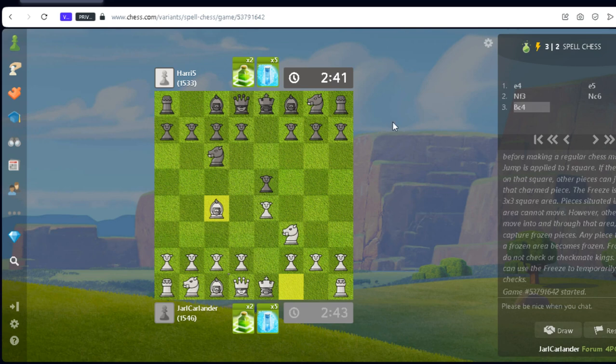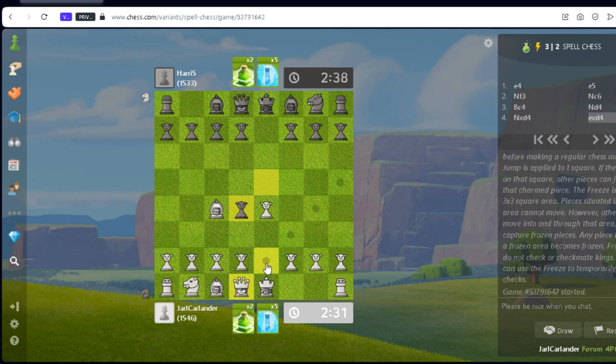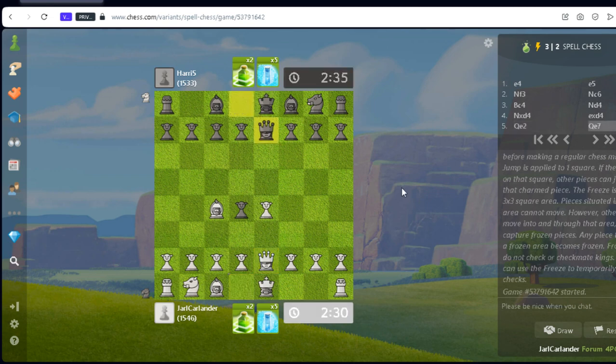So that's how I was able to win that game. So really, in that game, bishop takes f7 should have just been checkmate. But I guess it was a matter of knowing that it's checkmate, because you have to capture the king sometimes. I think maybe that's a little iffy.